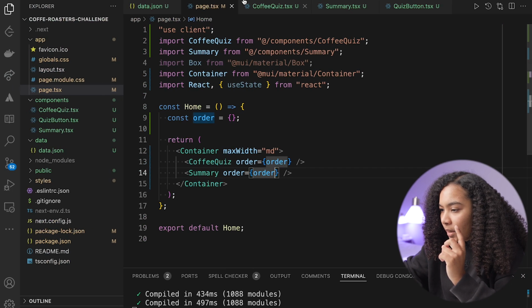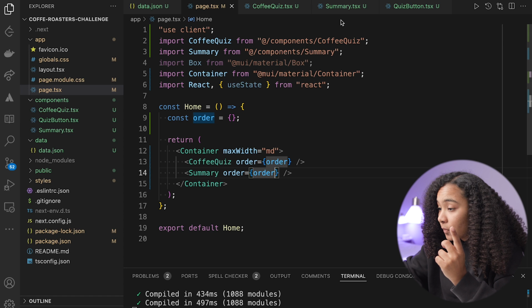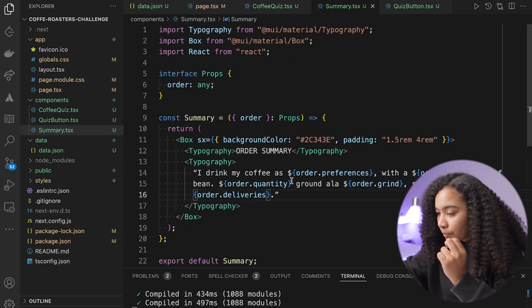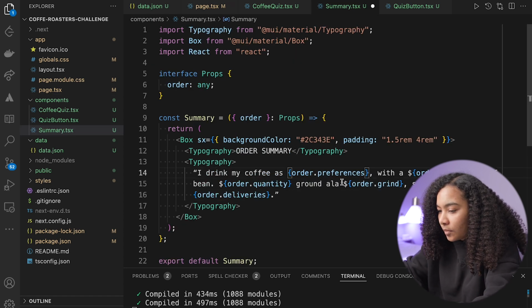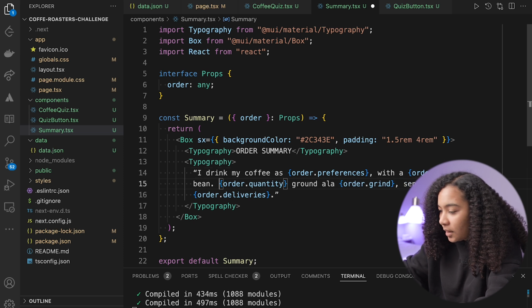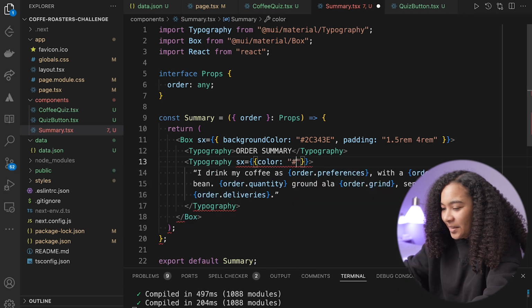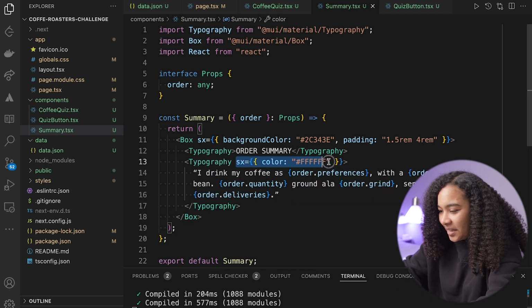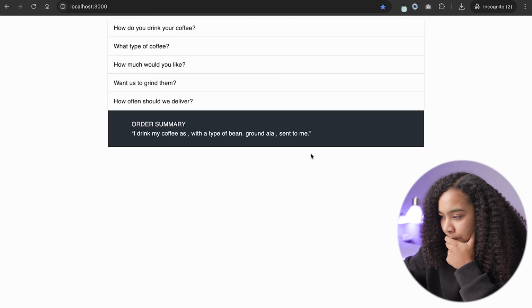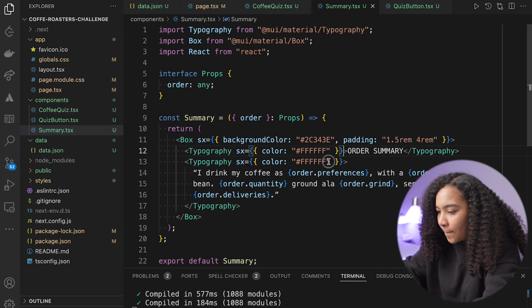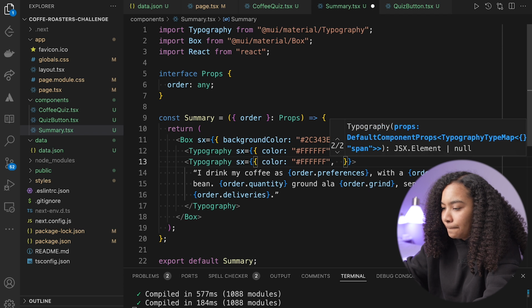Awesome. And then we need to set the colors for the summary. I also did not need any of these dollar signs. Color. Good. Set that. Good. Okay.